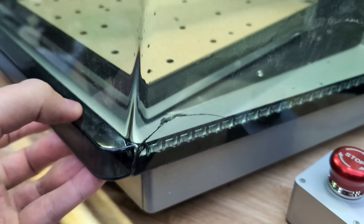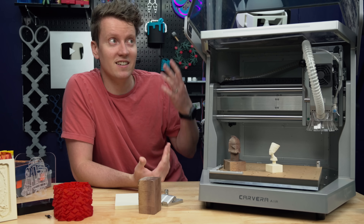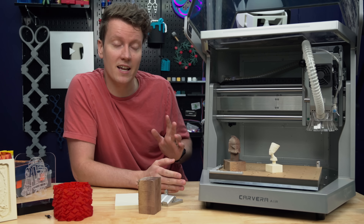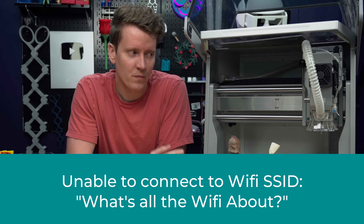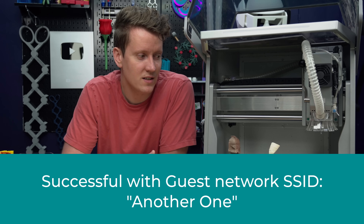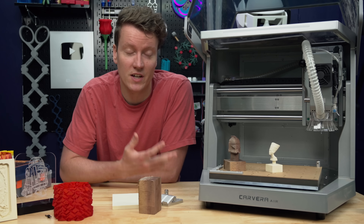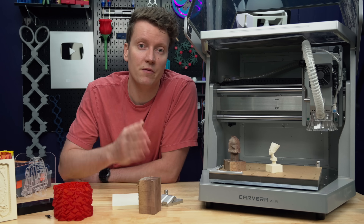Out of the box, it did have some cracks that seem to have happened in shipping — they say they check the machines before they go in the boxes and they don't have those cracks, but as it came out of the box on my end it did have some cracks. I have seen other people complain about that online, so hopefully they can get that fixed. The last big issue I ran into is the Wi-Fi naming issue — I'm not totally sure if it's because my Wi-Fi name is too long or has a special character. The guest network now works, but I have to switch my phone over to the guest network to connect to this machine, which is kind of an annoyance. I think it's a firmware issue that they could really easily fix.